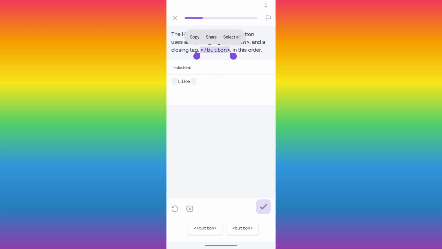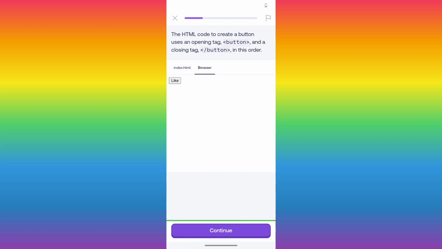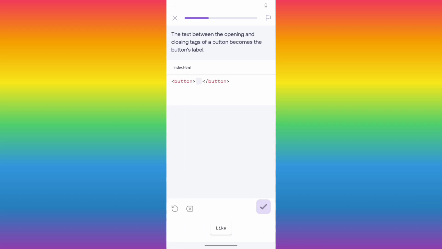So you can come down here now, and you have 2 tags here, and one comes before like, the other comes after like. Can you see it? So if you are going to select the correct one, the correct opening tag here is this one that is here by the right. So you put it there. The correct closing tag is this one by the left. Can you see it now? That's how to do it.